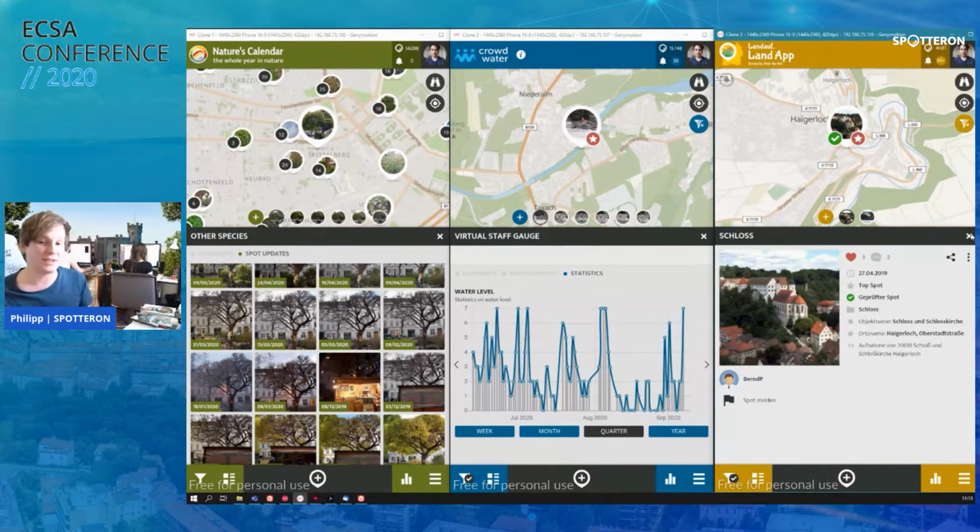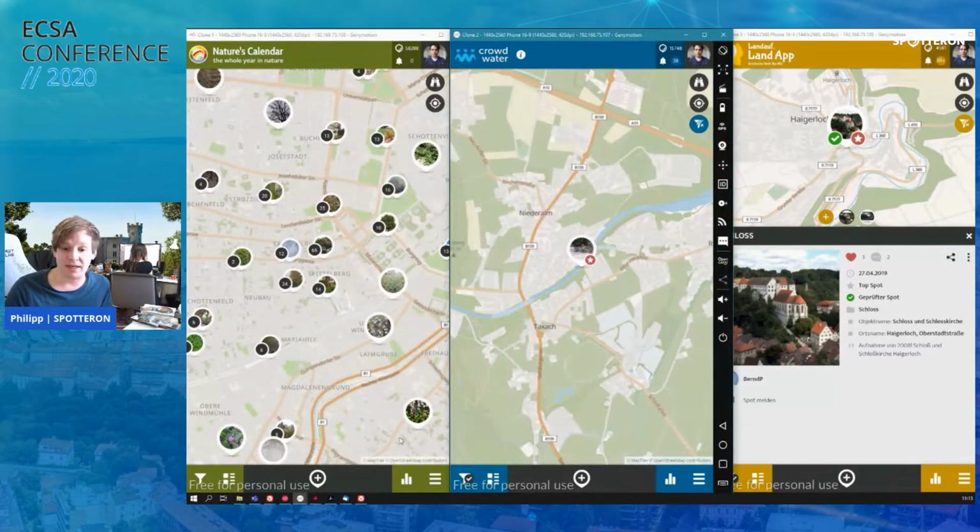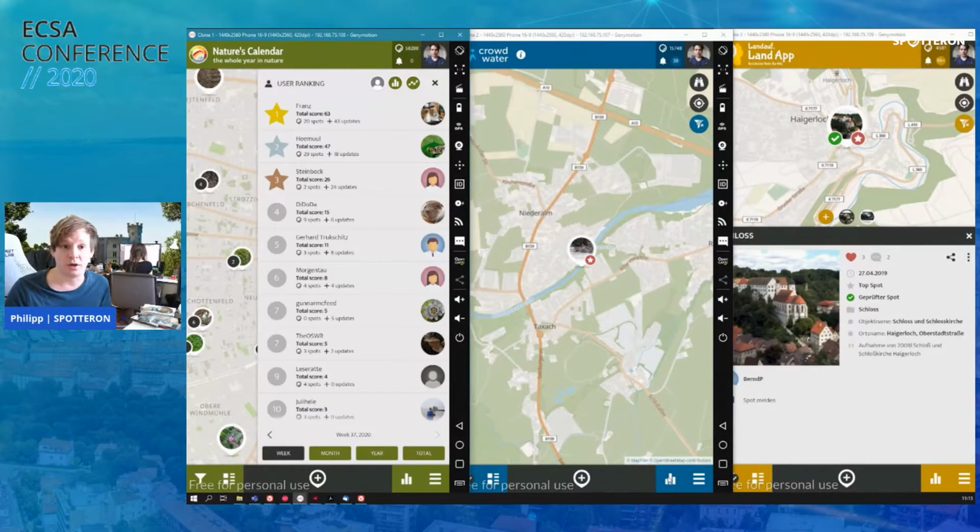So what we see here is that one feature developed for one project does not need to be just for the one project. You don't have to reinvent the wheel all the time. And also from a user's perspective, that's very important, because by creating such an approach, you can collaboratively create new features over time and extend the current citizen science apps with new functionalities and new parts of it. There are many examples here of what we do on our platform.